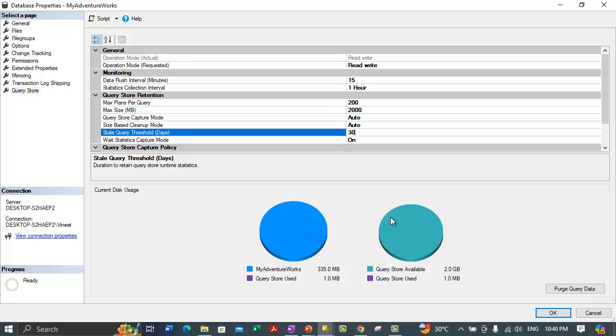The query store can be configured by using this query store database properties page, or we can use the ALTER DATABASE SET option statement to configure the query store options. Otherwise we can configure the options over here as well. Alternatively, you can use the ALTER DATABASE SET option statement to configure the query store properties. The query store presents information by using the Management Studio dialog box. We are done with the query store page settings as well. I'm not covering any more settings.